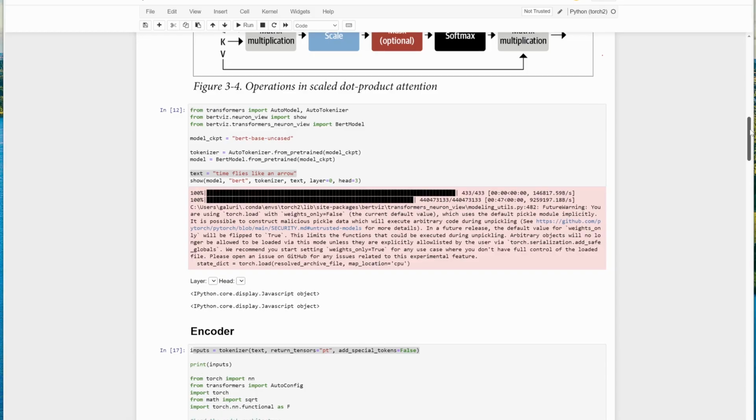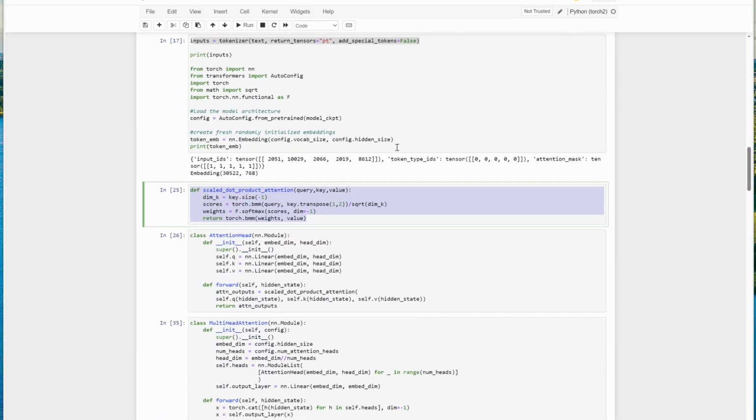So this is exactly what we are trying to replicate here. All we are doing is getting the dimension of the k vector, which is the size of the key, and then doing a matrix multiplication of query and key, and then scaling it by the dimension.